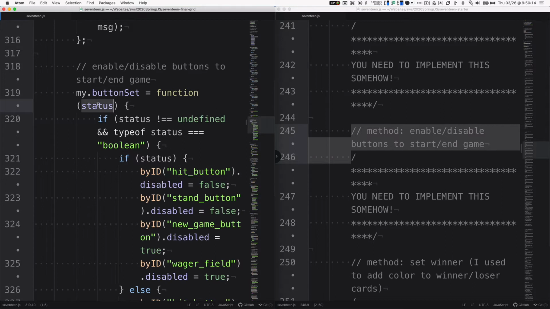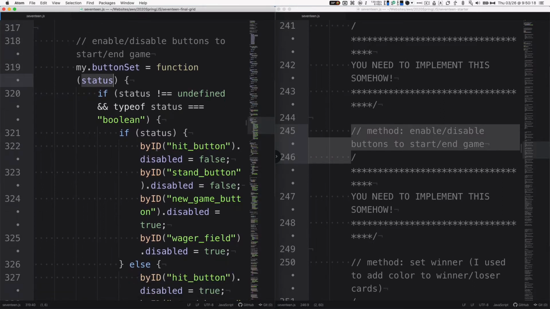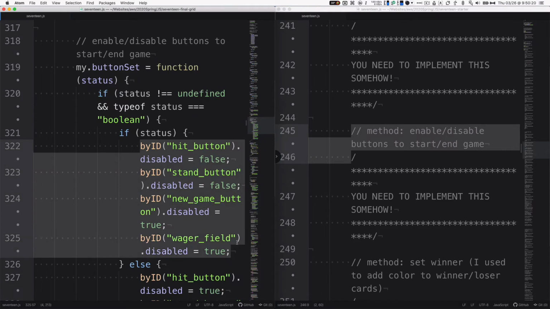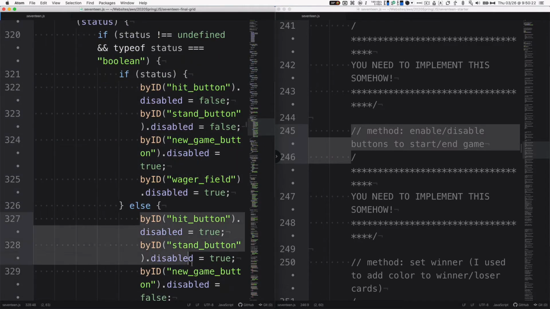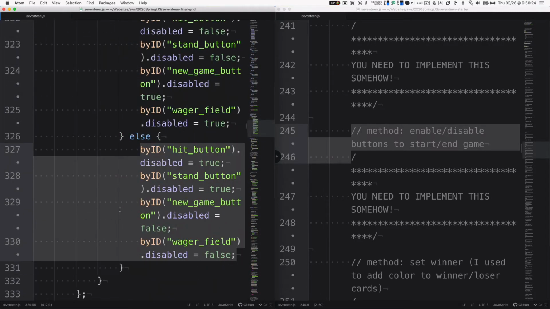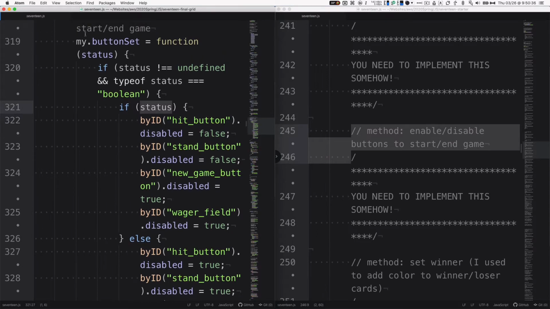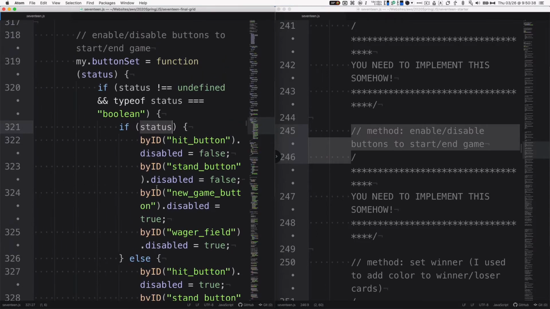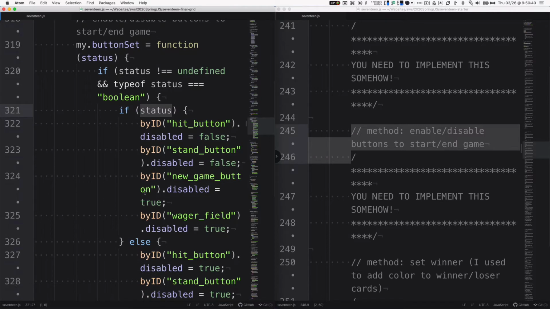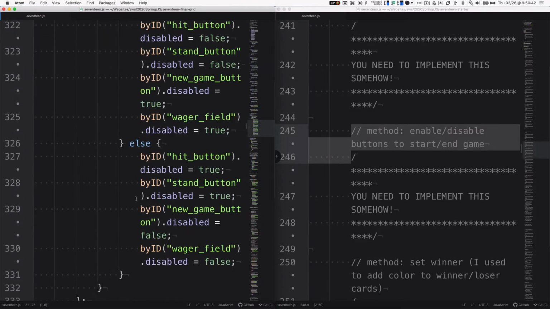So I have a status variable that gets passed in there, either true or false. If it's true, I set it this way. If it's false, I set it this way. You could do it differently. This is not the best, because true and false doesn't really mean anything in this context. What is true, what is false? I should have probably done some additional explanation in here. You could definitely do better, but that's how I did it.